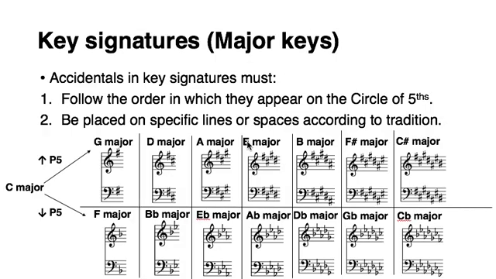These are the key signatures of major keys. For the sake of review, let's talk about a few things about them. These key signatures feature the accidentals that will always be applicable to whatever key a piece is being played in. So G major, for example, the first one here that is a transposition up by a perfect fifth from C major. G major then has one sharp in its key signature, F sharp. You can see that both in the treble clef and in the bass clef, because that's the accidental that the scale of G major requires.